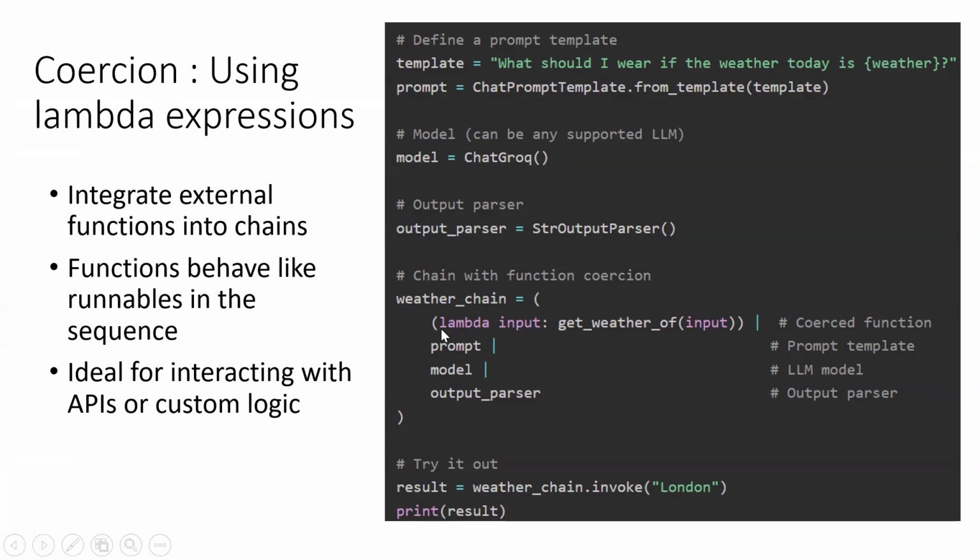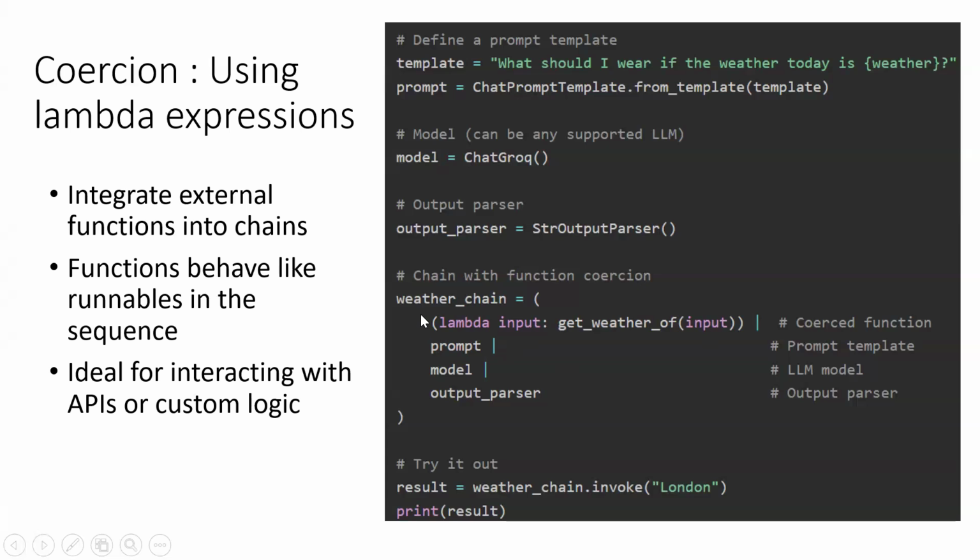So what is the lambda expression? With the help of a lambda expression, you can just give the input on the left hand side and on the right hand side, the name of your function which you want to call and its input parameter. It will produce some output, right? That output will be used as an input to my next component. This is also called the coerced function.